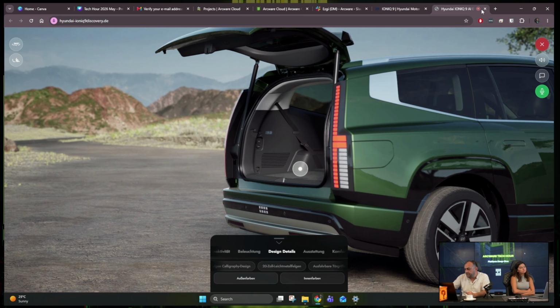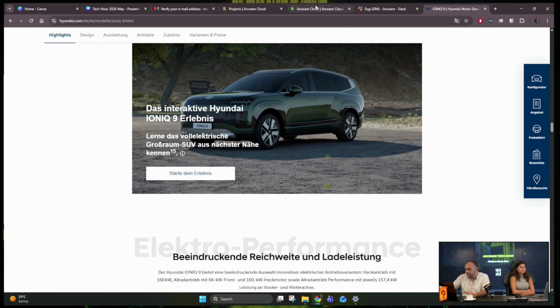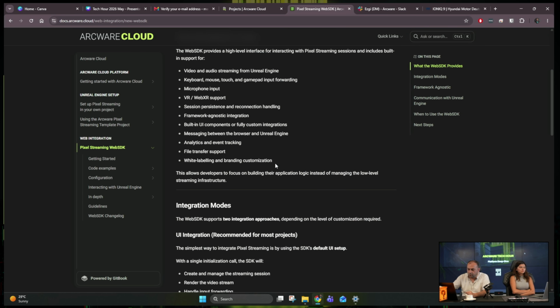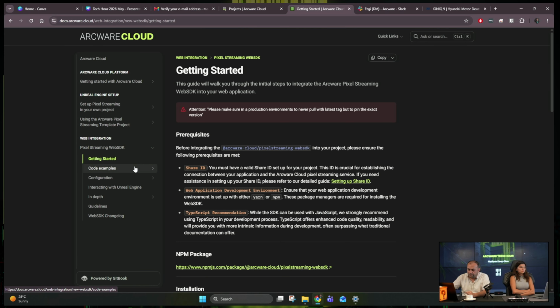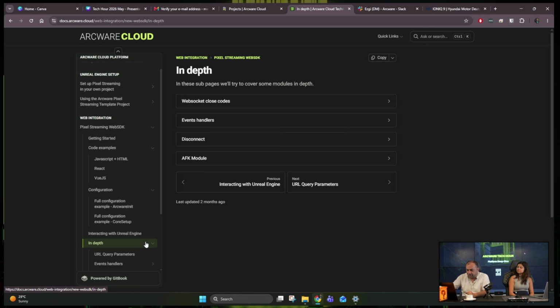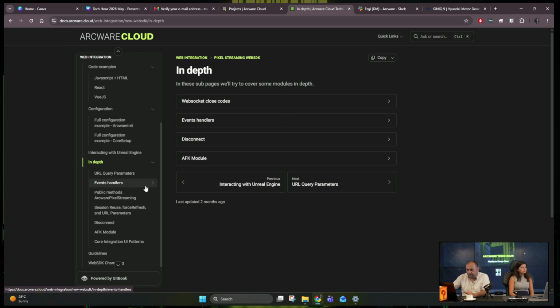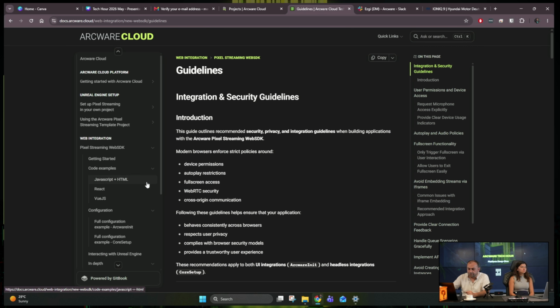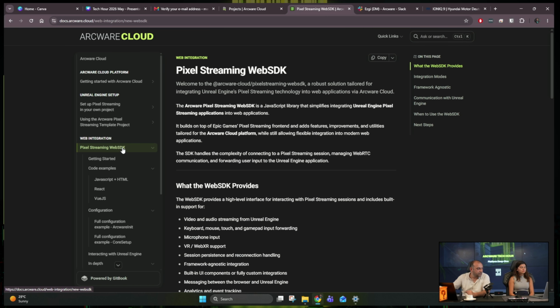That's that. And then maybe I could show, because we revamped the documentation completely, because we did a lot of changes. Also Pixel Streaming 2 is coming, so we have way more pages now explaining more stuff in detail. The documentation page for the Web SDK has been updated, so feel free to check.